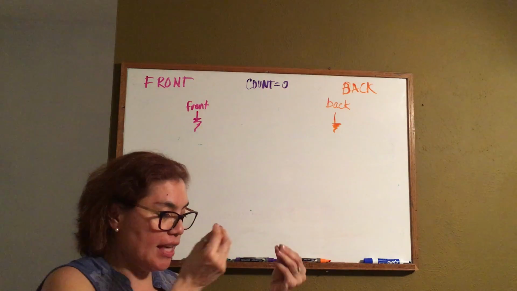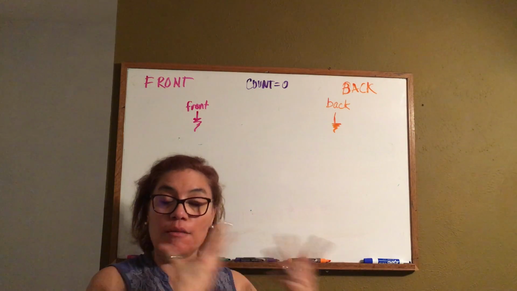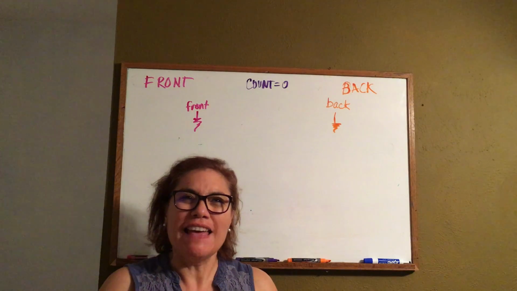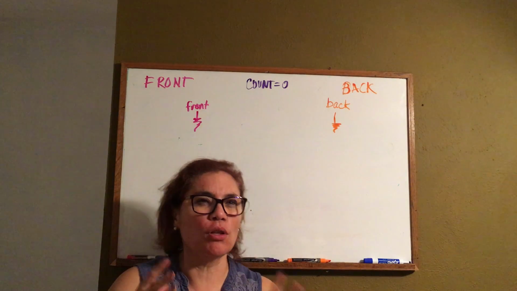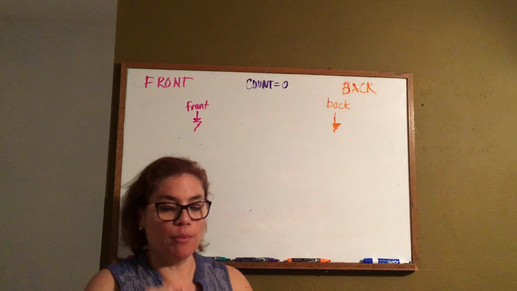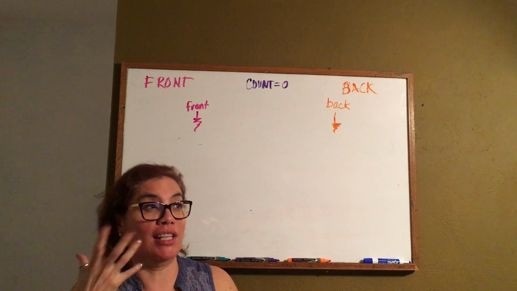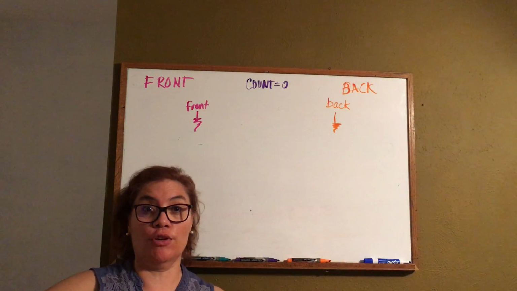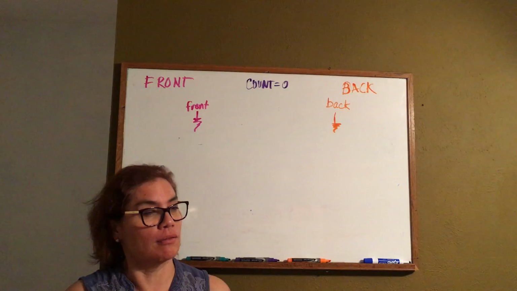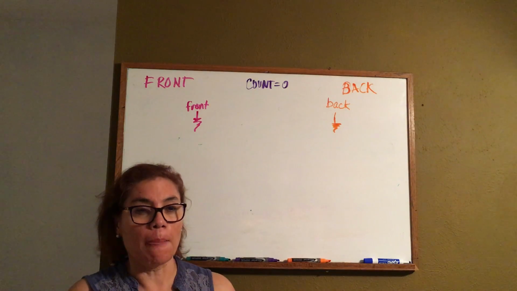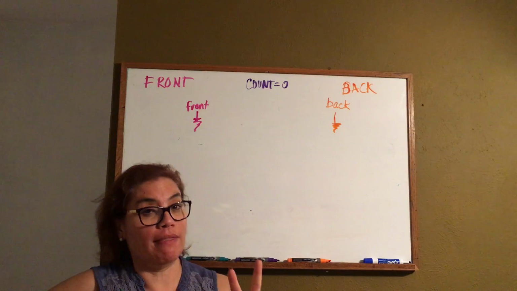So we did add an add method that will always add to the front. Then we also had an add method that will always add to the back. But then you may wonder, why can't I just have a list where I can either add to the front or add to the back, whatever you decide to do. So that's what we're going to do here. But for that, we're going to need two methods.